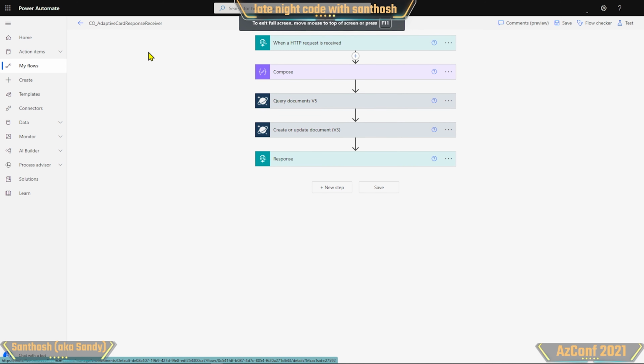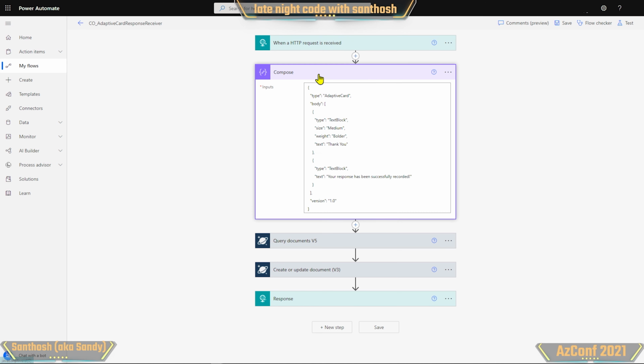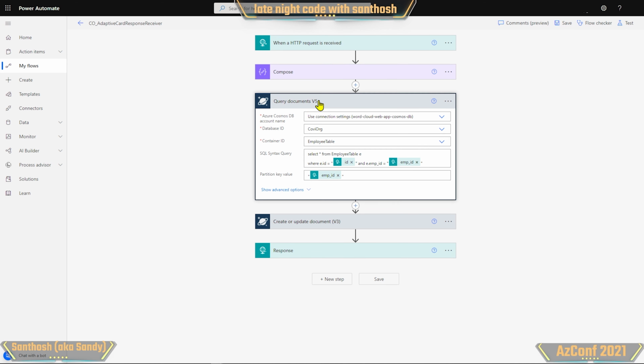So this is another flow where it receives the message that is sent on adaptive cards in Outlook. It has a unique URL which you have to embed into the adaptive card, where it can send all the details across. Then you query the Cosmos DB for the ID with the employee ID and the ID of the document.